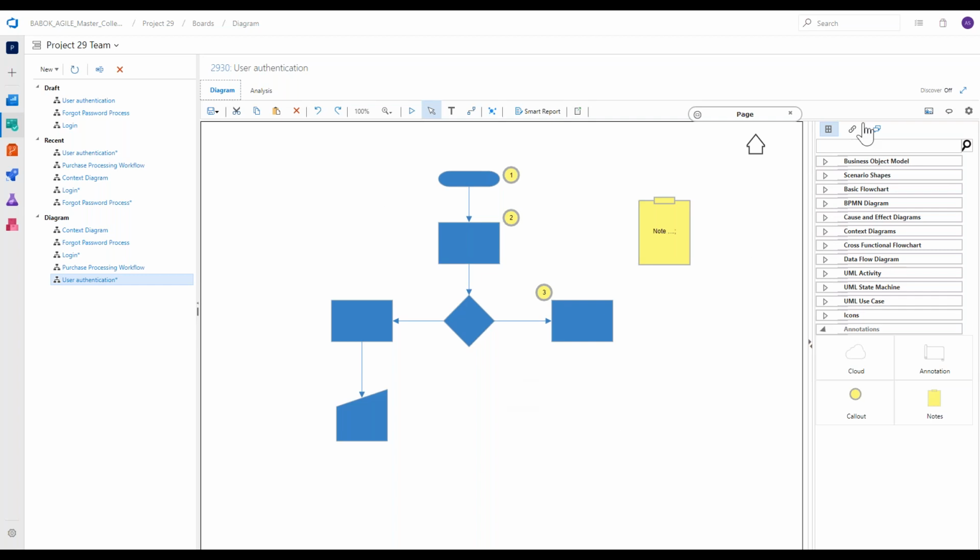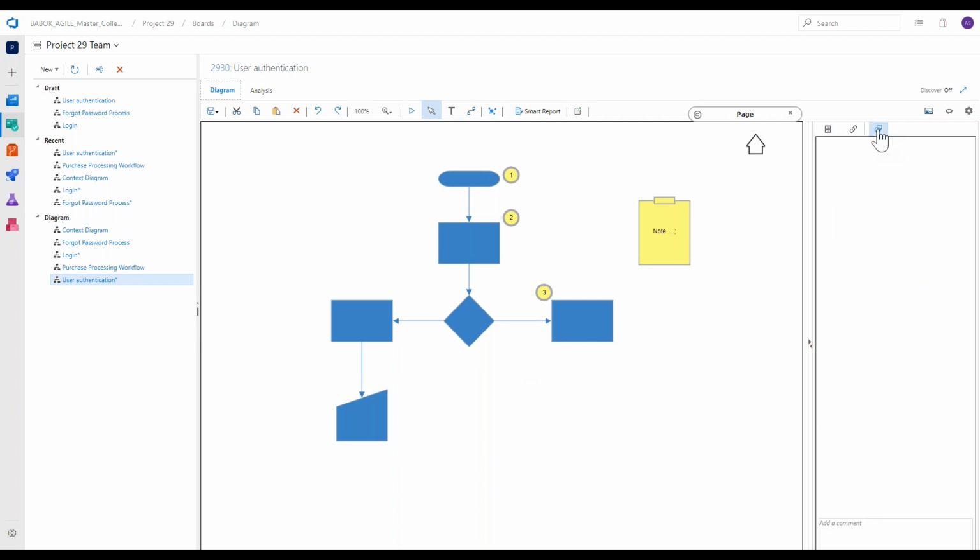Now, against diagrams, you can also have discussion. So you could go here and you can say something useful, and you can add your comments to it. You can also refer to work items with this.